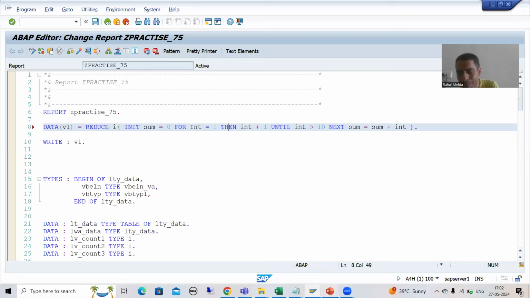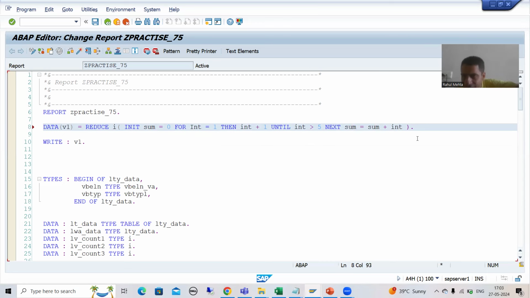Now you all know, you can easily predict, then is your increment. So in this case we are always increasing by 1. A simple example: whenever you are putting a loop on the internal table, it is always incremented by 1. Now until the value of this is greater than 5. I'll go for 5 because we are making the sum of the first 5 numbers. Until this particular variable is greater than 5, until your iteration value is greater than 5, because int is your iteration. You declared it as a part of the iteration. Now, what is next? Next is your operation. And I have written sum is equal to sum plus int.